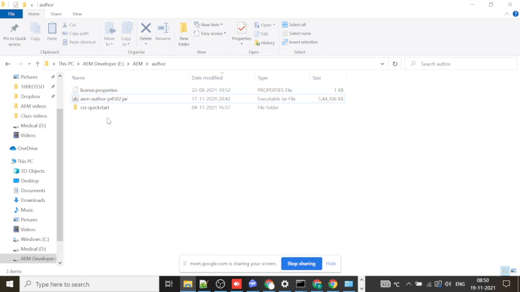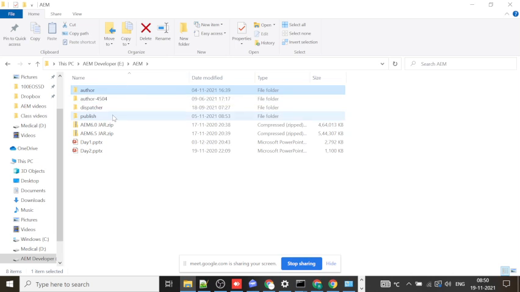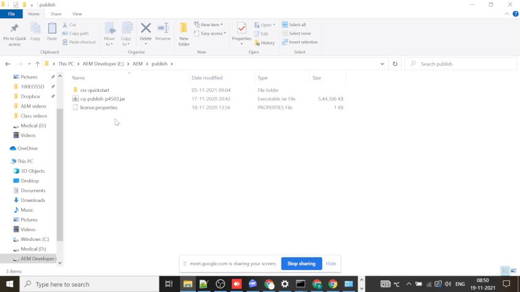Once an instance is an author instance, it should always be an author instance. You should not change from author to publish. If you want to create another publish instance, you have to copy this license file and the jar file, create a separate folder for it, and then start your instance like this. You should not convert an author instance to a publish instance or vice versa, because the folder structure gets created accordingly.